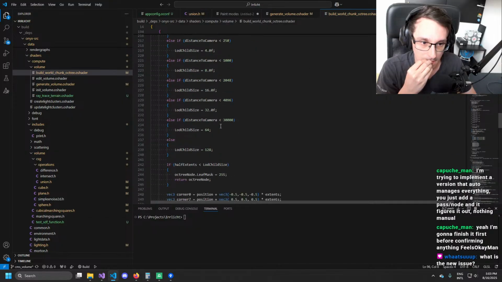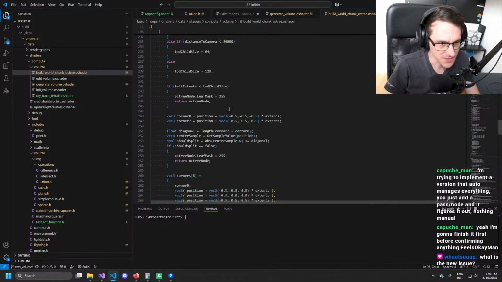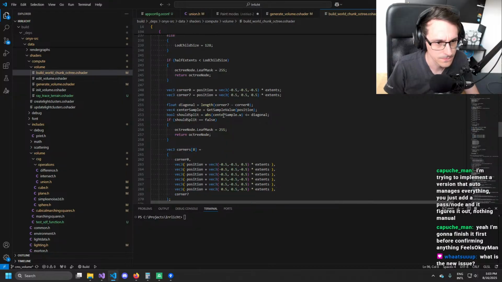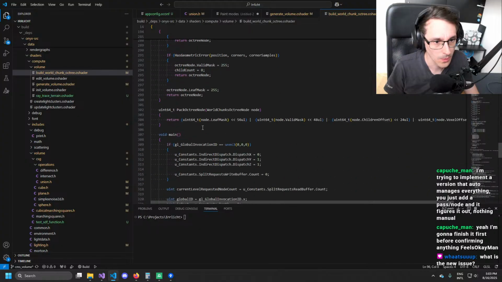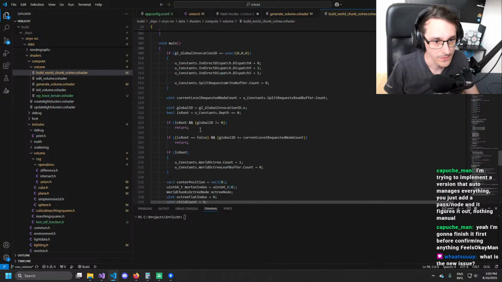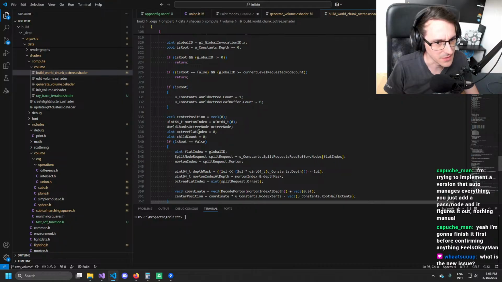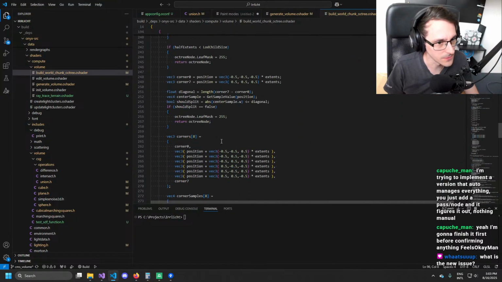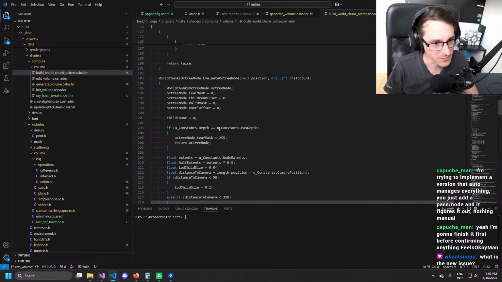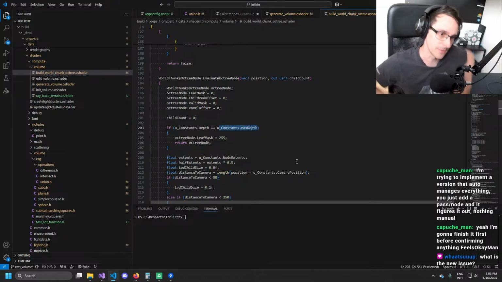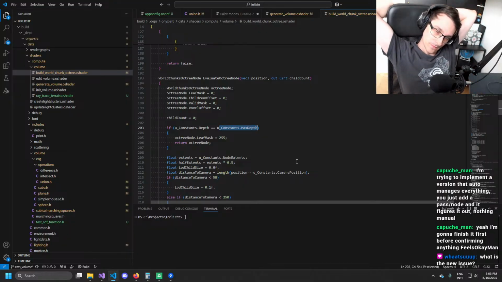That would more or less stay the same as well. So the only difference is the min size that I want to subdivide to, which is basically this max depth here. Yeah, probably.